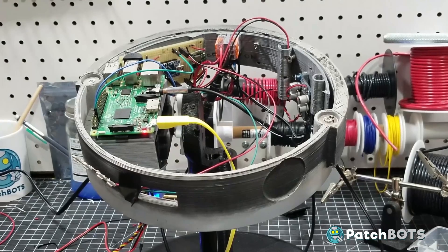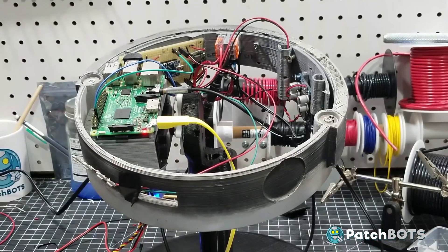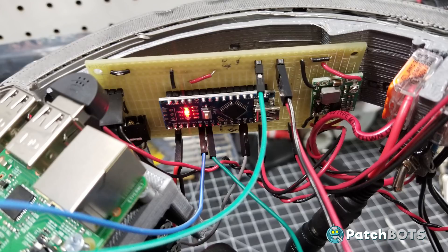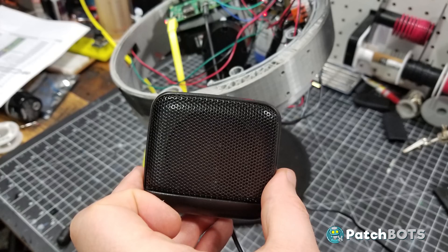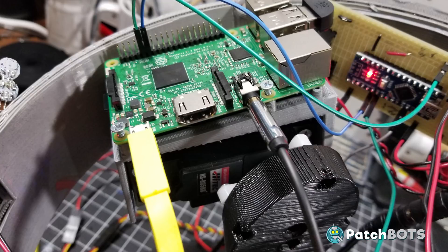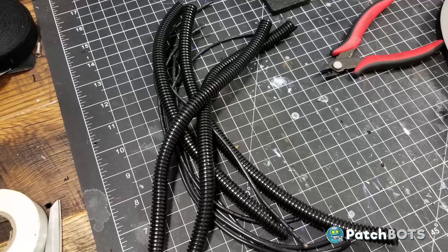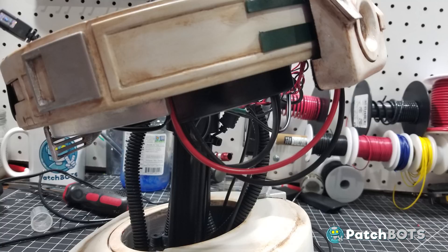I printed a mount for all the components and installed it onto the updated ring, which I've also painted a little bit. I put everything from the breadboard onto a more proper circuit board and mounted that to the back. I installed an audio amplifier which will take the outgoing audio signal from the Pi to this speaker, which is plenty loud. The Raspberry Pi is mounted on top of the servo with this little push fit mount. Normally I'd be very concerned about keeping all my wiring super neat and tidy, but L3 has a ton of wires hanging down from her head, so in addition to some fake decorative wires I'm going to add later, I decided to make all the functional wires part of the final look.